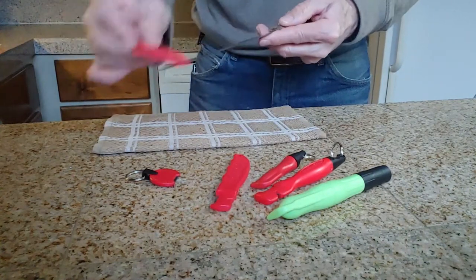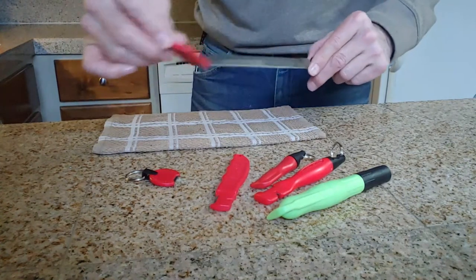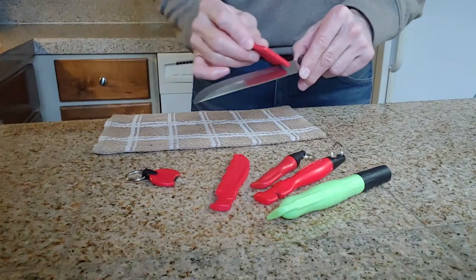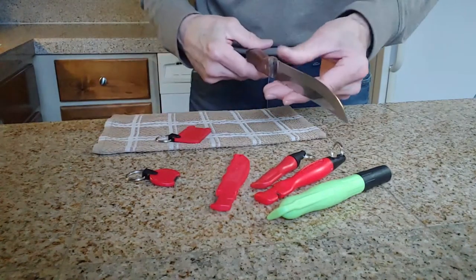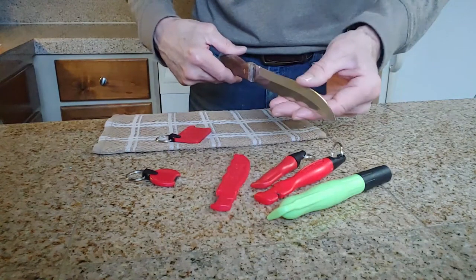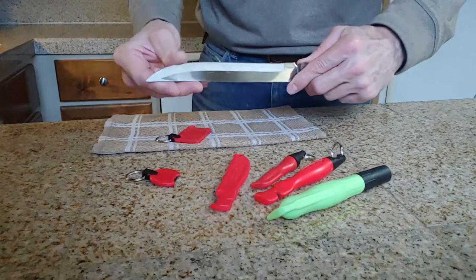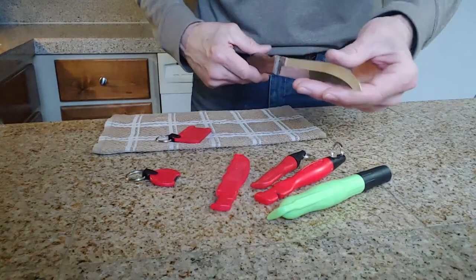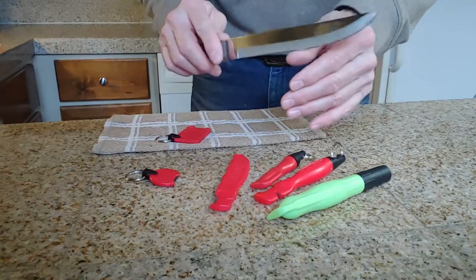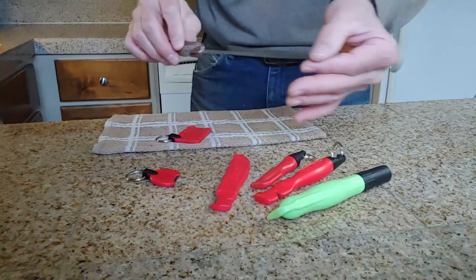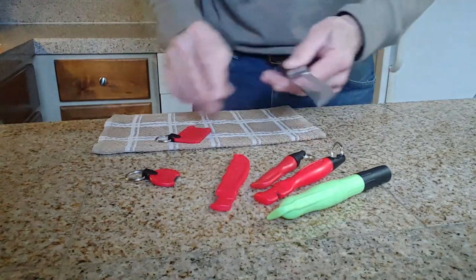As I'm talking here, I'm just practicing what I preach. I'm just following the bevel on that blade. Do it one side, do the other. Maybe spend a little more time right up here on the tip. Come around and spend some more time on the tip on the other side of that blade. Quick way to check it, go right across the top. Don't go down it, you'll be wearing a band-aid. Otherwise, go across the top. You'd feel a little bite against your skin. You can tell that you're getting a little bit of an edge there.